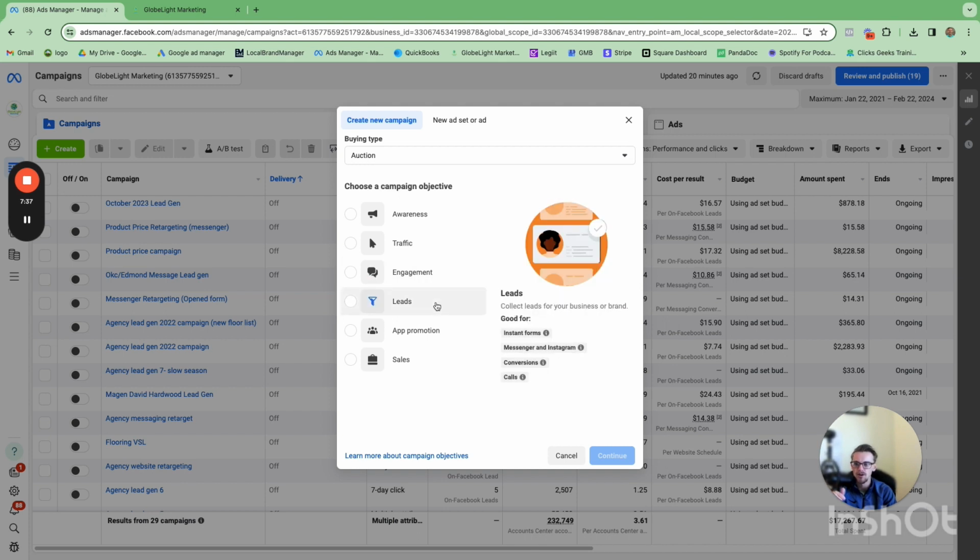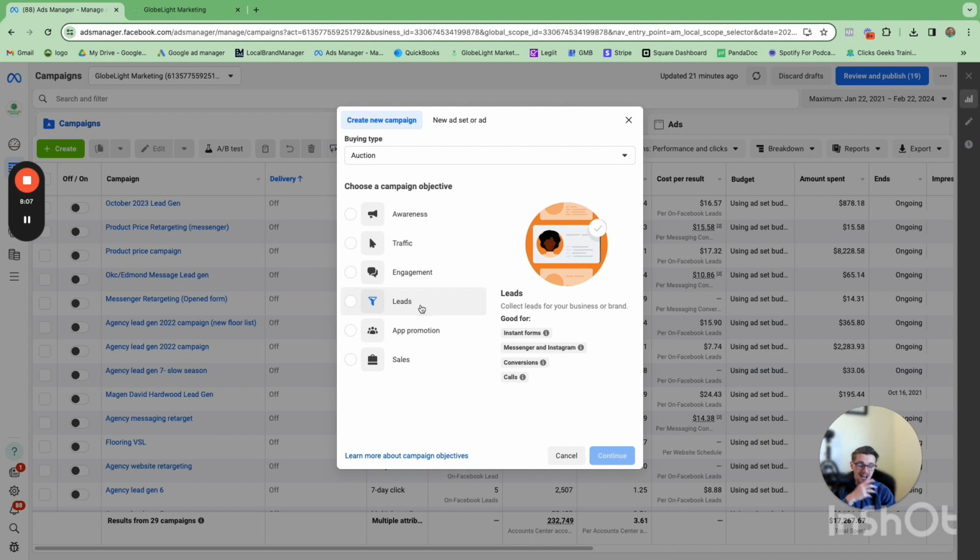I'm going to be showing you how to set up a leads campaign. That's what this is. So essentially, it's literally what it says. You're trying to get leads for your business. So most of the time it's going to be a form fill. And that can either be on Facebook. They've got forms you can set up, and I'm going to show you how to set that up. It's not too bad. Or it can be a form fill on a landing page, or even a call to your business. That's something they've recently done, and it's a really effective strategy.